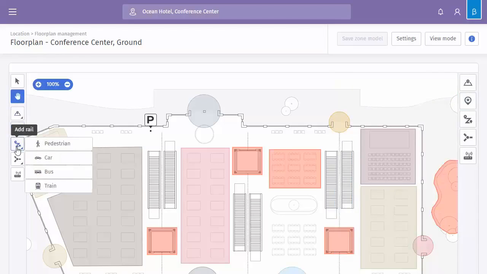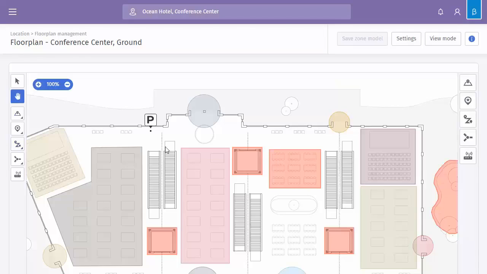Next, we have a rail, and a rail can be used to improve accuracy. With exclusions, it pushes users out of the area, but a rail would drag a user in. A good example would be a supermarket. With supermarkets, the aisles are very close together. So if you can imagine these escalators on this floor plan were aisles in a supermarket, they're very close together. With the accuracy of hardware usually being over 3-metre accuracy, you may have a user walking down this aisle, but they may be appearing in the middle of both. You can't quite see whether they're on the left or right.